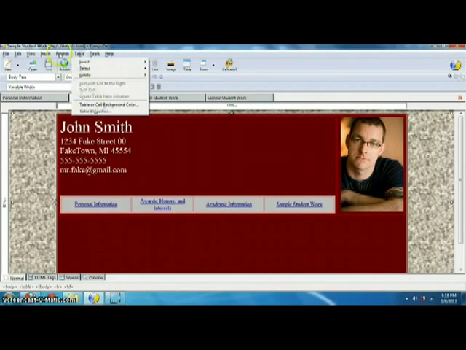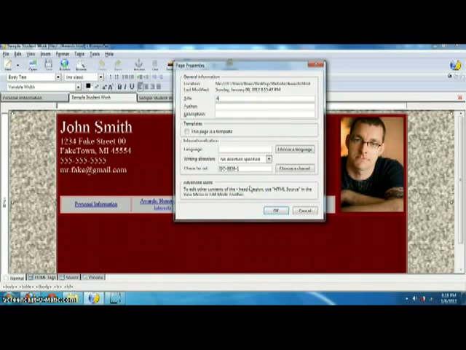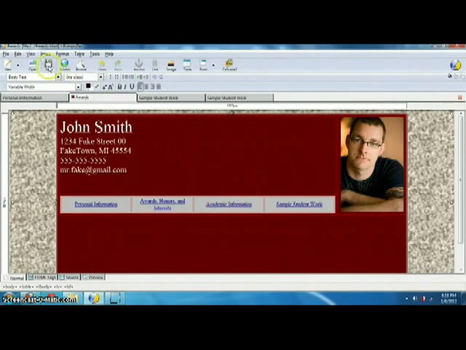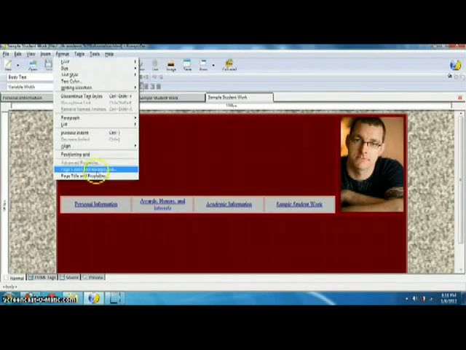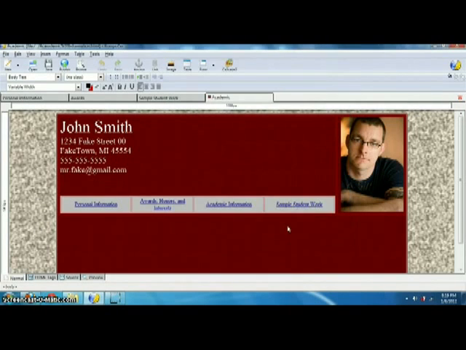So I'm going to go to format, I'm sorry, page styles and properties. I'm going to change this one to awards. Okay, great. And then this one should be academic. So, oops, I'm going to go to format, page styles and properties, and change that to academic. Alright, cool. And save it. Sorry, you're going to have to go to video 3 now. This one's over. Okay, great.